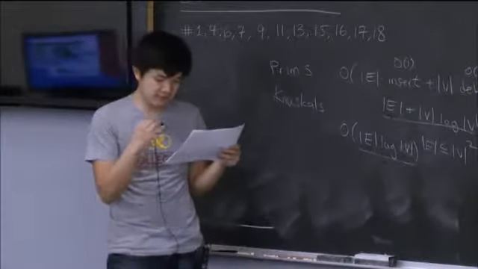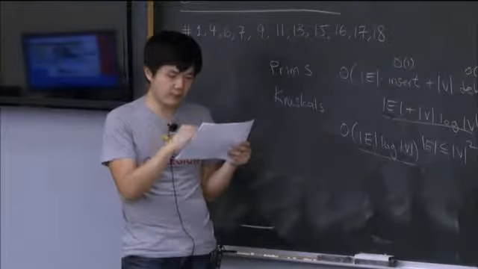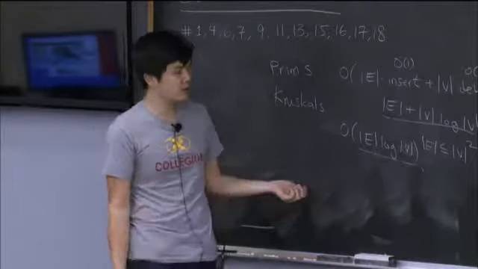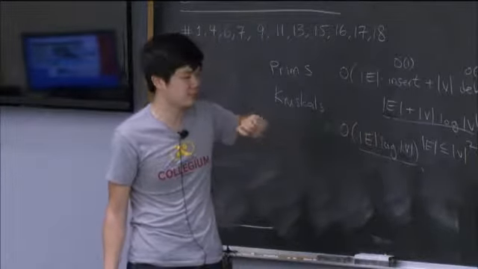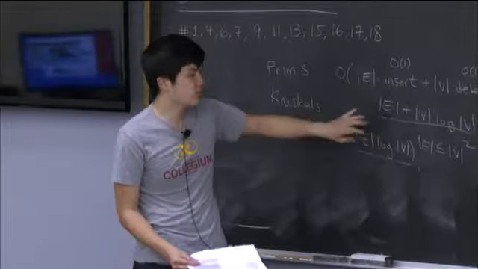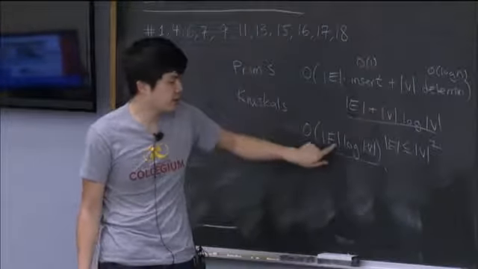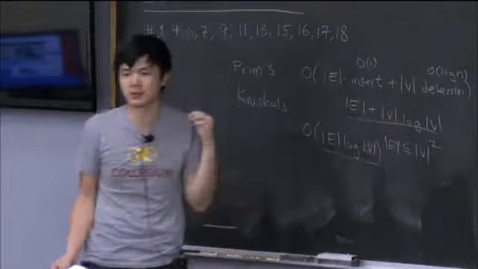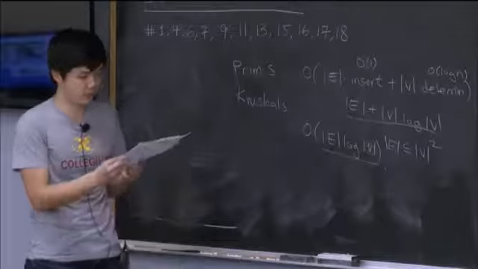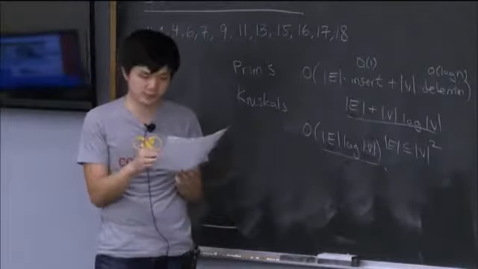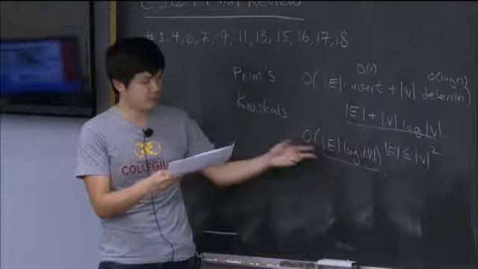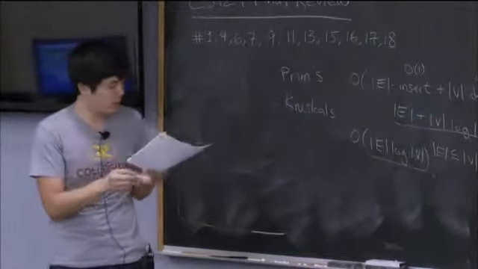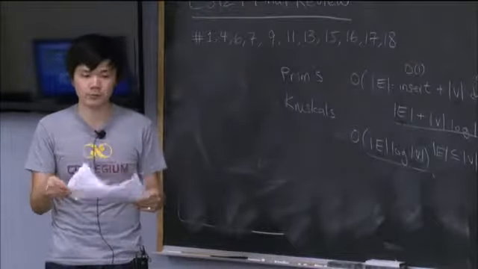And the second part says, is it true that for sparse graphs Kruskal's is better? Well, sparse graphs means let's just imagine E is basically 0. If E is really, really small, then multiplying the small number by log V is better than adding it to V log V, something like that. So Kruskal's is better for sparse graphs. That makes sense because in Kruskal's you have to sort the edges, so if there are few edges, it's going to do better. Okay. All right. So any questions about problem 1?